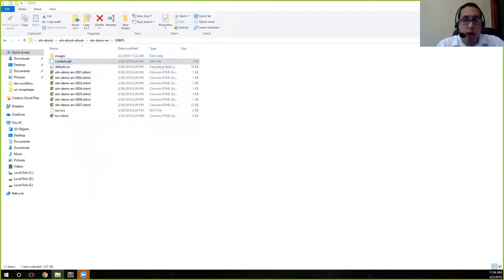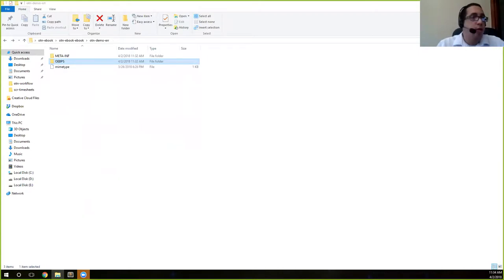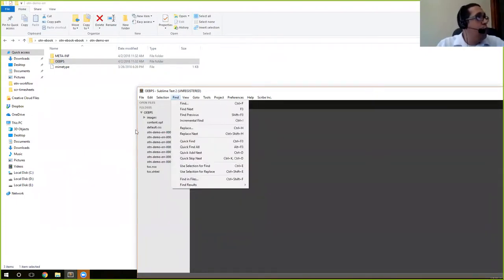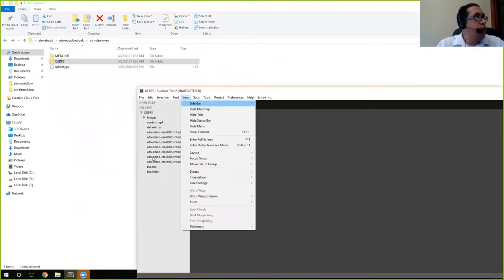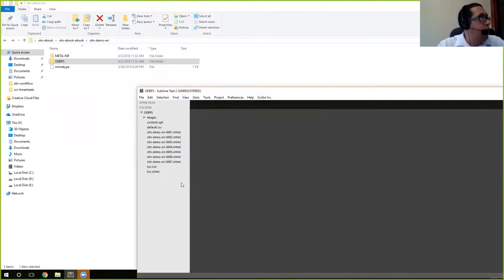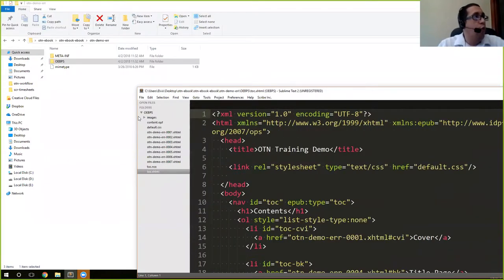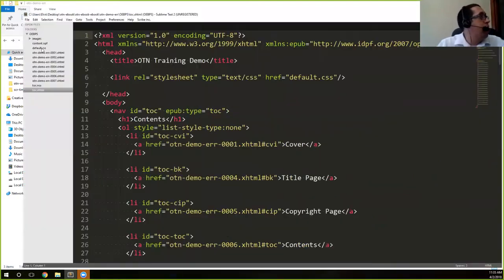Let me go ahead and open Sublime here, and I'm going to drag the entire folder into Sublime. Sublime has this nice little sidebar view, which, if you do not have it on, you can just go to View, Sidebar, and mine says Hide Sidebar. If you don't have it displayed, it will say Show Sidebar, and you'll see things here, and you can navigate to all the different folders with all the different files within a folder without actually having to open them. So I'll go ahead and make this bigger.